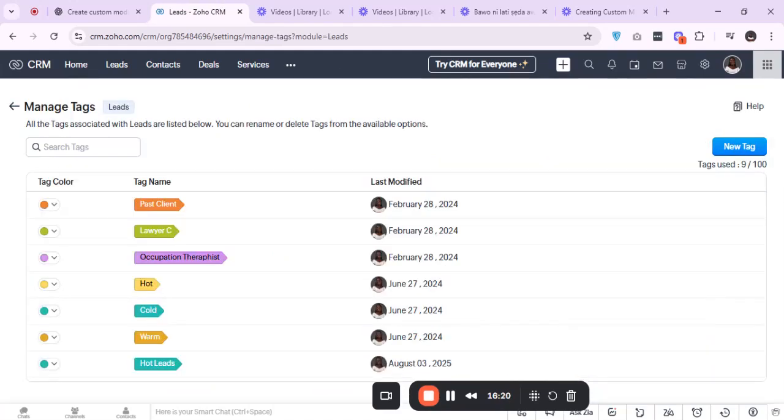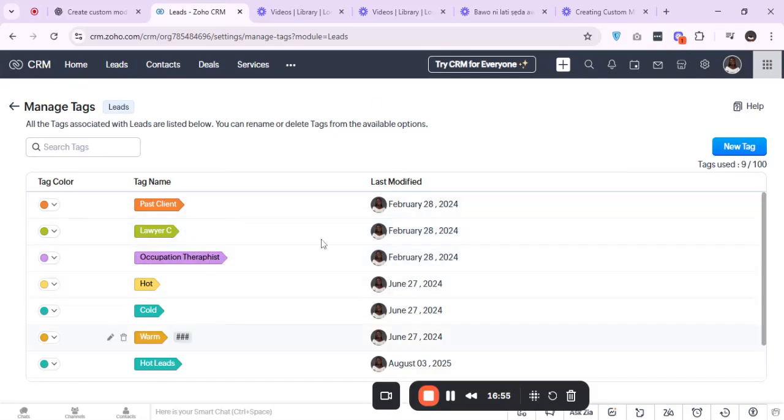Another thing to note if you want to use tags is that you have to make sure that you use consistent naming. For instance, you can say source website, or you can say source social media, or source Facebook. You just want to make sure that you have a naming system, a tagging system that is very consistent, and that you will be able to track which one is which, instead of having so many tags that you are not able to track.